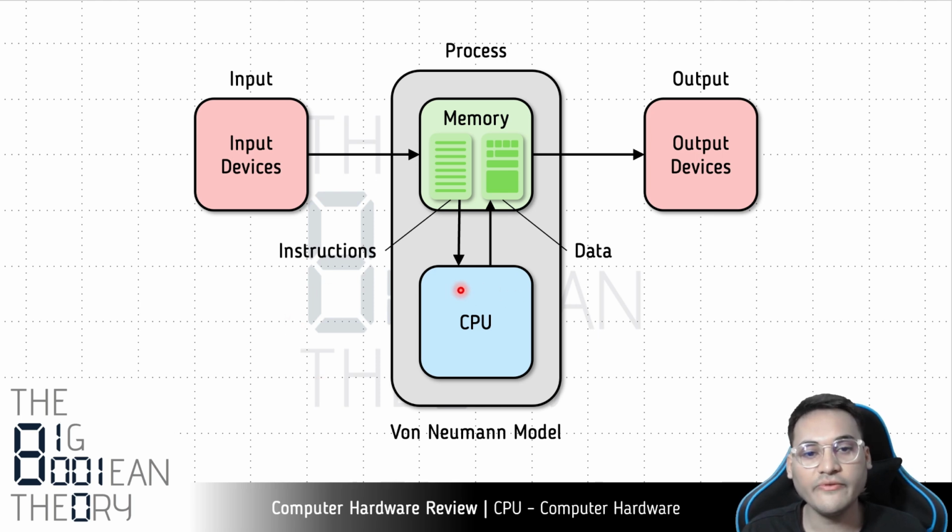So here we have the CPU. Basically it starts with the input devices. We, as users of the computer, first of all give some kind of input via these input devices. And this input is some kind of information that we want the computer to process for us. After the computer has done some processing, it will produce some new data, some output data that we want. So we give our input via these input devices, and that input goes and sits in the memory.